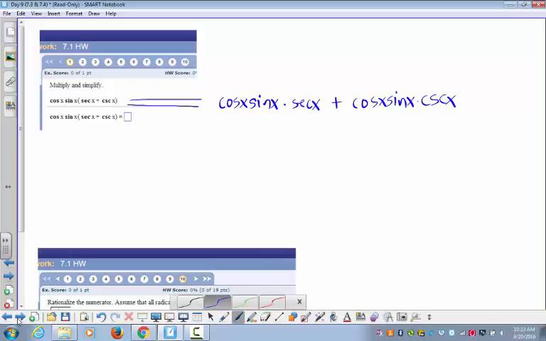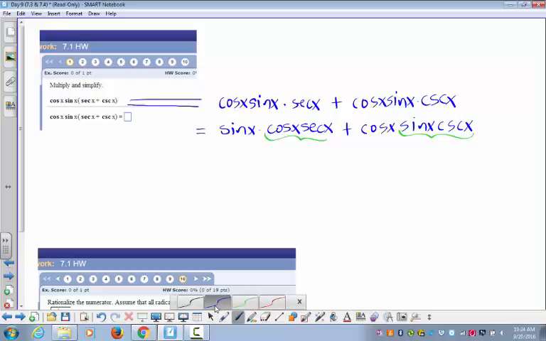And the piece I want to focus on here, I'm going to rewrite this with the commutative law of multiplication. Just for grins, I want to group the cosine next to the secant. This one I'm just going to leave the same. I'm trying to pair these off so that you can see the function cosine multiplied by its reciprocal. And what happens when you multiply a function by its reciprocal? What do you get?